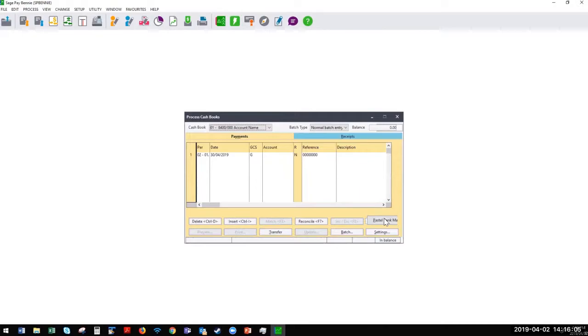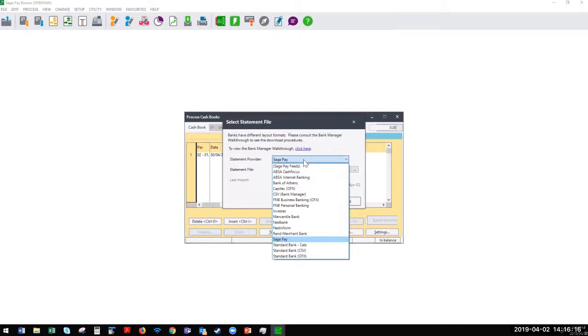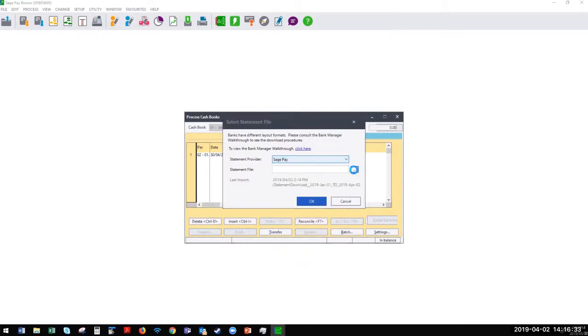You go to Process, Cashbooks. Click on Pastel Bank Manager. You've got two options here. Because you've entered your account service key, which is basically your statement service key, you can have Sage Pay feeds, where Sage Pay will feed your statement directly into your Pastel, into your Sage 50C, or you can do a manual import where you just import a downloaded Sage Pay statement. So for this, we'll do the import.